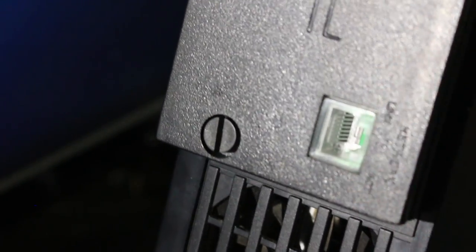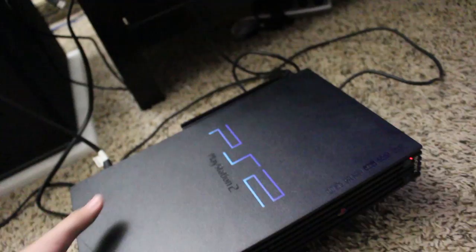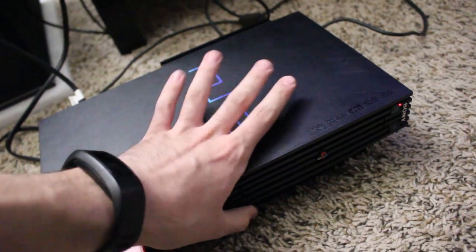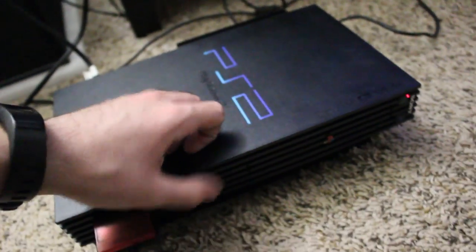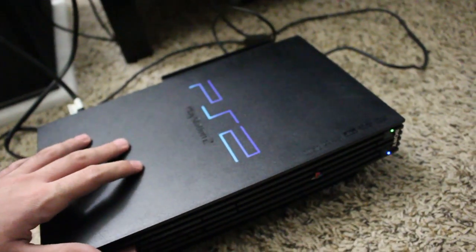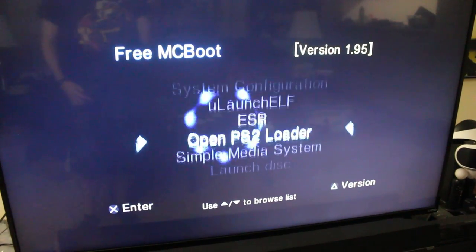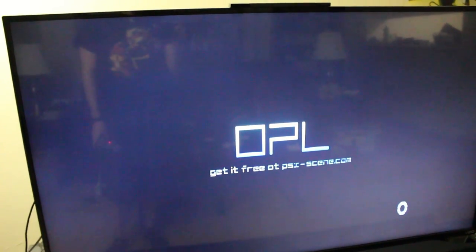I'm going to take all of this off, hook up my PS2's hard drive to my computer, add the ISOs, and we're going to add a few games and make sure this actually works. So here we go — we have the PS2 and all the games have been loaded onto it. I just loaded six games so far. The nice thing is with this hard drive, it is much quieter and does not produce nearly as much heat, so you already gain that major advantage from going to SATA. I got it hooked up through RGB SCART on the Framemeister. Instead of getting the regular screen, I get the Free McBoot browser right here. I'm going to go to Open PS2 Loader.